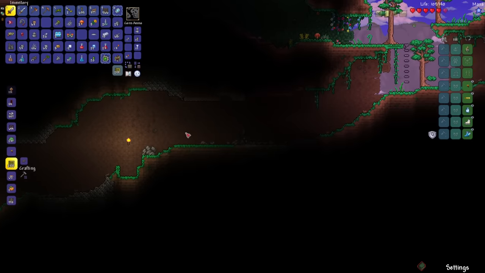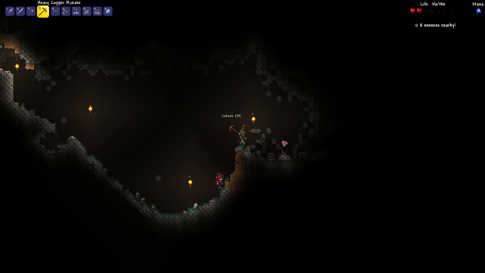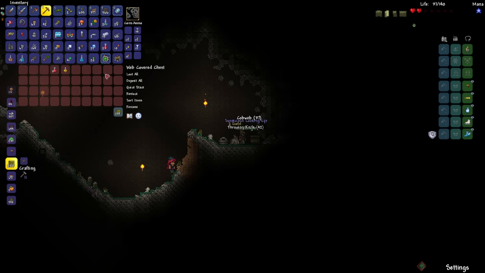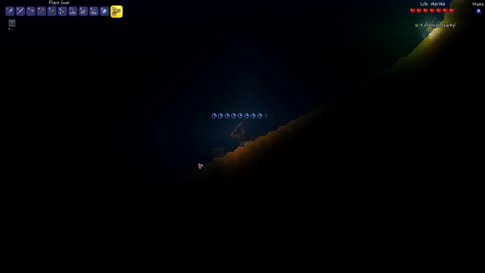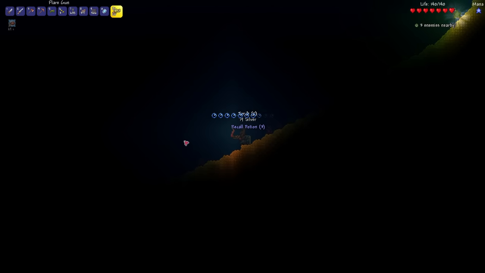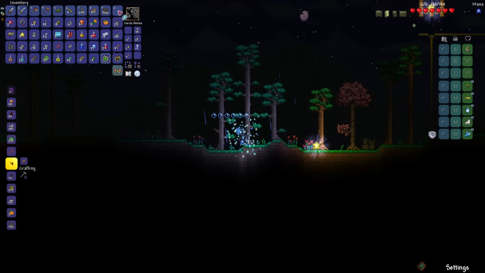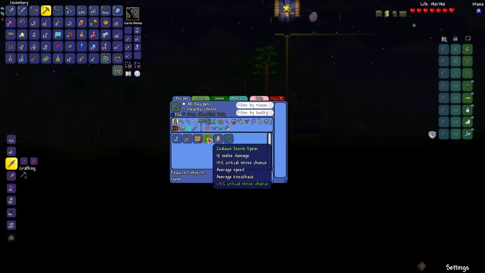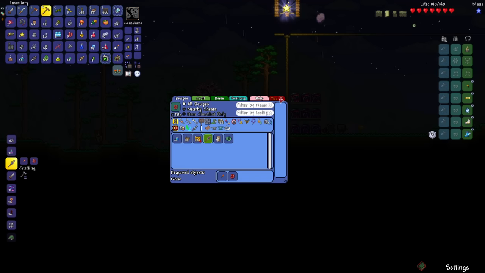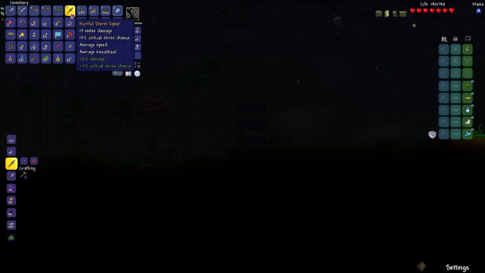Alright, I'm gonna go get the hook first from the spider's nest, and then we'll go to the living wood trees. There it is, there it is. Yes. Alright, I'm gonna see if we can find anything down here. Nope, okay, let's go back. I got some coral though. We can make the storm spear. Yeah, sure, why not? I mean, the damage isn't that bad.